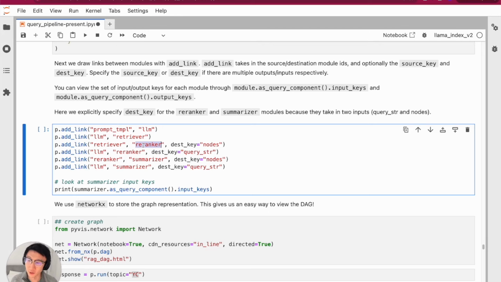It takes in the nodes from the retriever, but it also takes in the original input query. So when you're defining these links to the re-ranker, you need to explicitly specify which input it corresponds to. And this is what you do through the destination keys. So the destination key nodes is what the re-ranker expects, and this is what the retriever supplies. The re-ranker also expects query strings, and that's what the LLM supplies. So let's run that.